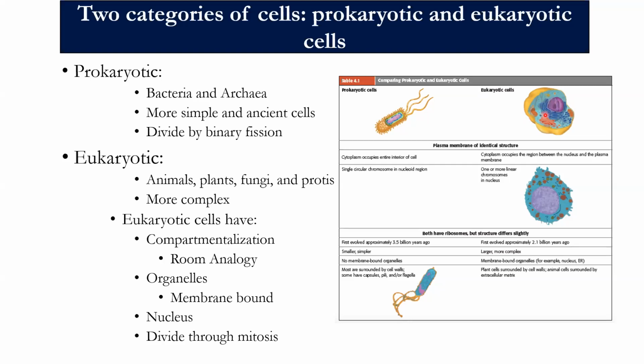Your main bedroom, your kid's bedroom, etc. And that's the same thing here. You have all these organelles, and they have very diverse functions that contribute to the cellular function. And all these organelles are going to be membrane bound, so they're pretty protected. You have a nucleus here, which is membrane bound, and these cells divide through mitosis.